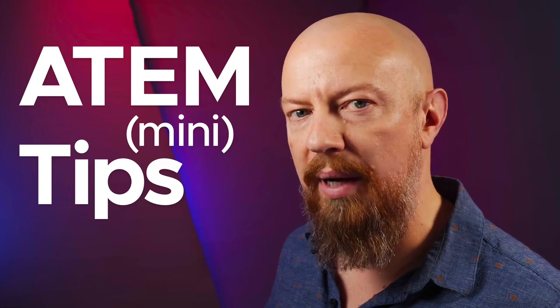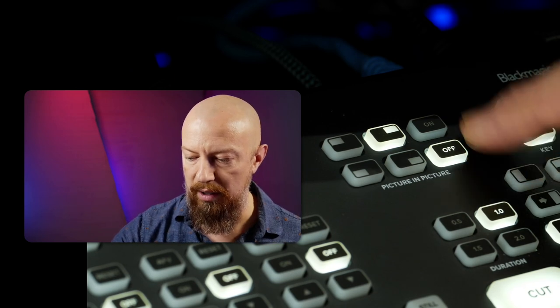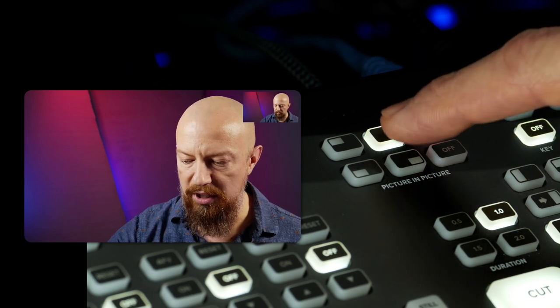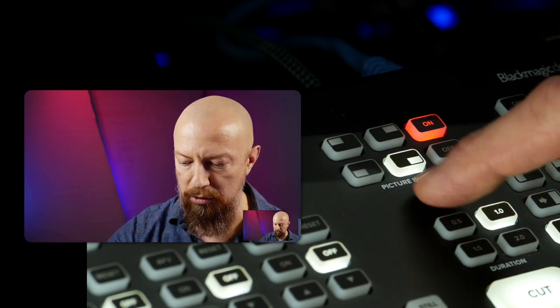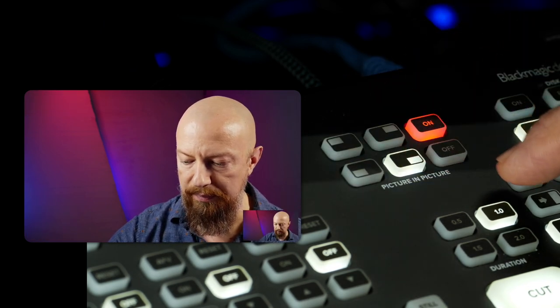So first, let's take a look at what we have on the hardware. You have on here a series of buttons to enable picture-in-picture. There's the off and the on button that just turns that on and off. And then you have a series of buttons to load up preset picture-in-picture positions, the bottom left, top right, and bottom right. These buttons here are a little bit dangerous because if you push one of those buttons after you've spent time configuring your picture-in-picture the way that you want it, it might actually reset everything, so you gotta be careful of that. So I'm gonna show you first how to set up the picture-in-picture however you want it.